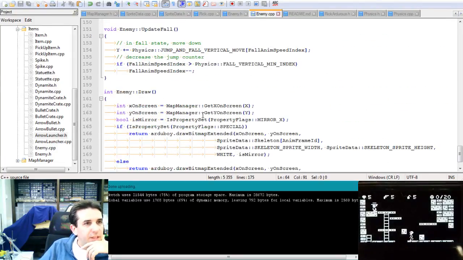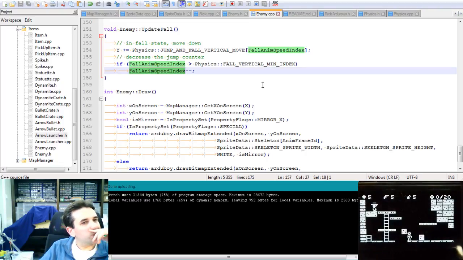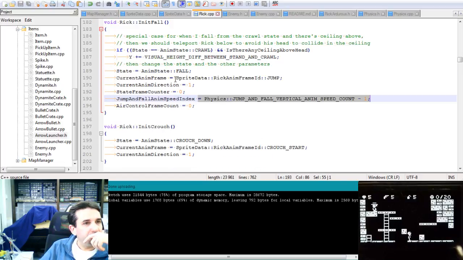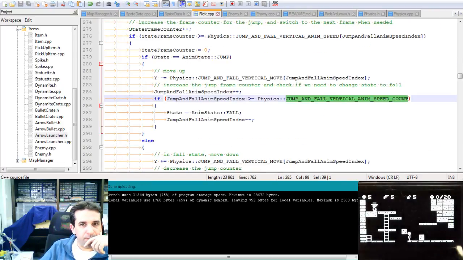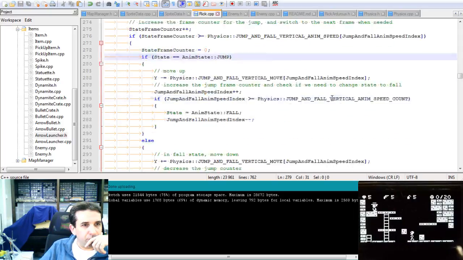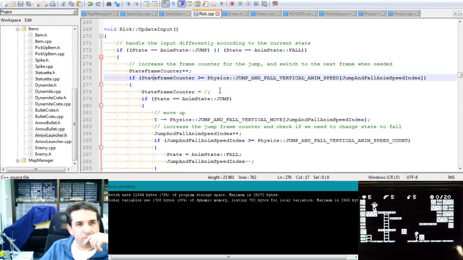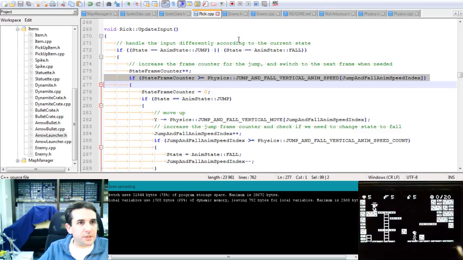Right, so we initialize like that, then we update, so yeah, we increase the Y, and we decrease this, but we should do that only every frame, so we should use the other array for that. This kind of test.